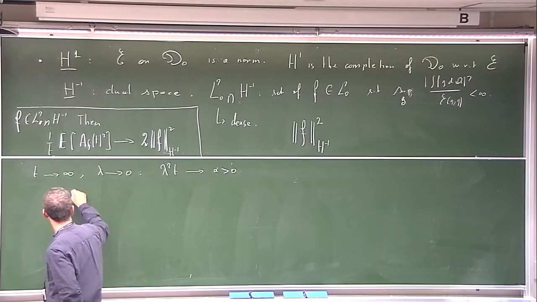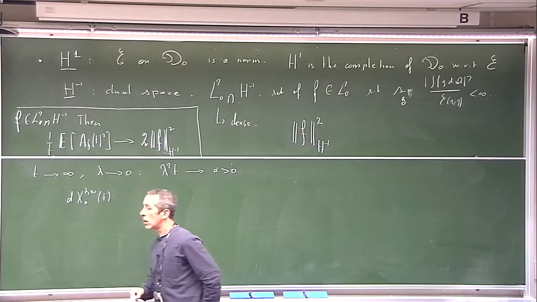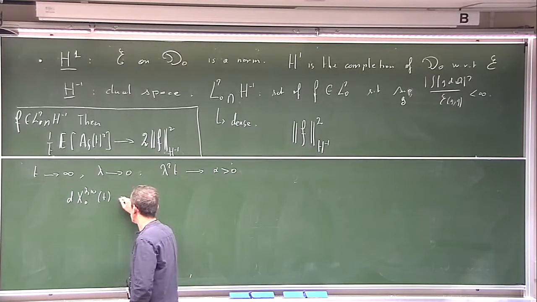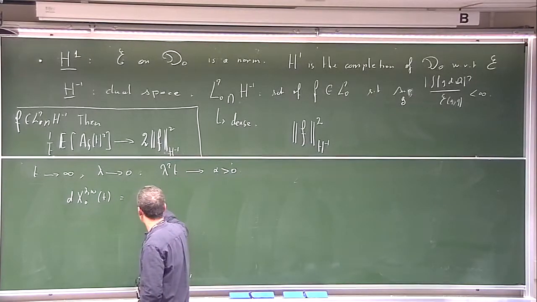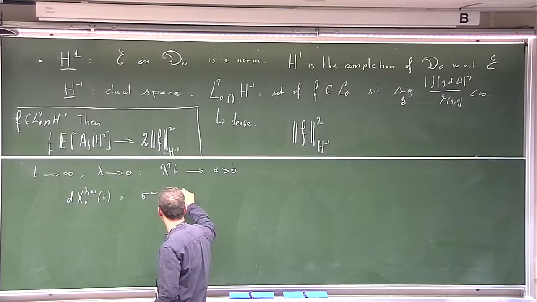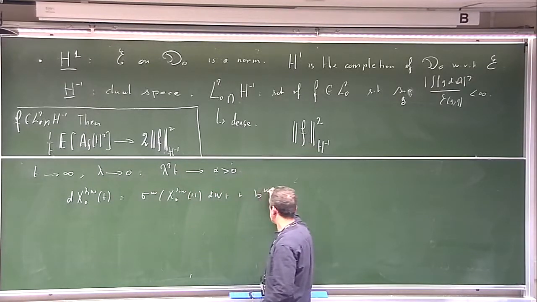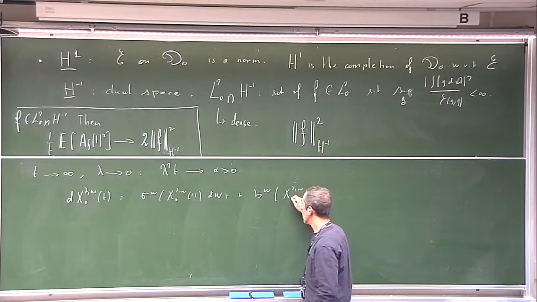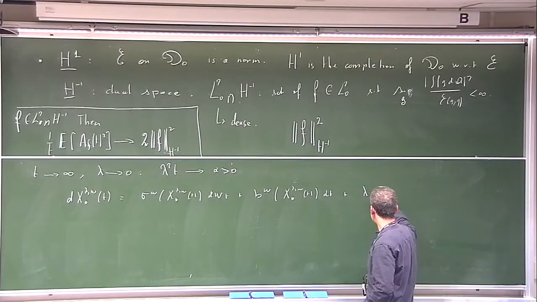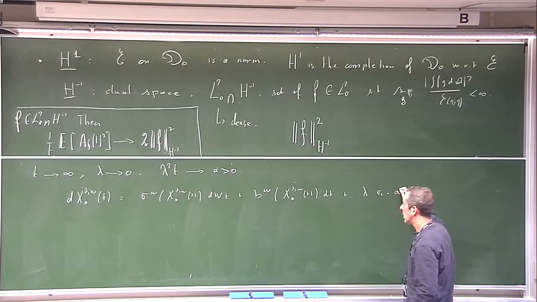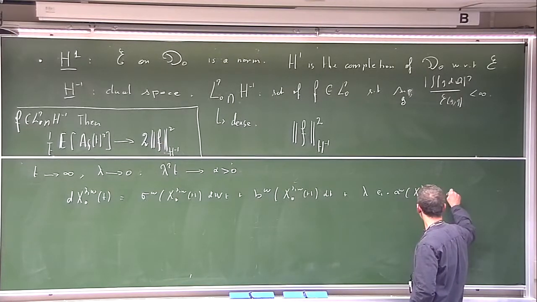So let me just rewrite the equation for the process at hand, which is now x lambda omega. So if I write it, this is sigma omega x lambda omega 0 at time t dWt. Then I have first the drift b. And then I have this lambda e1 dot a omega x lambda omega 0 at time t dt. Okay?